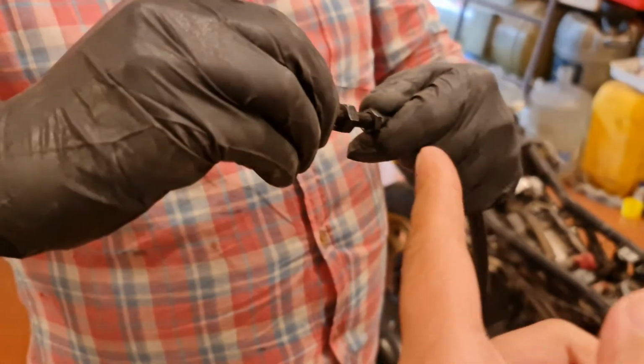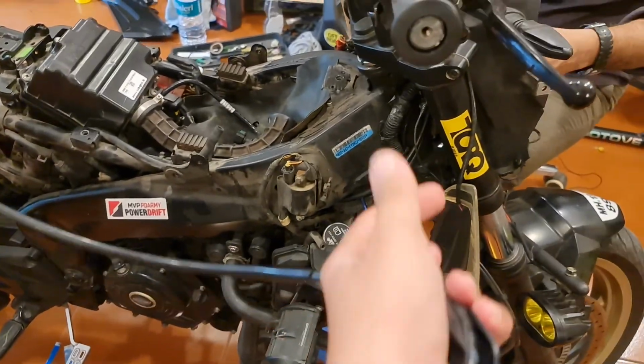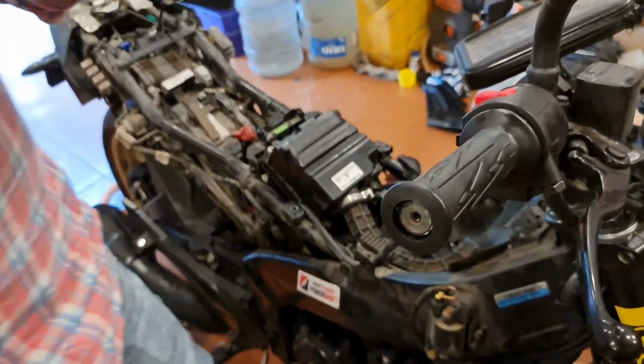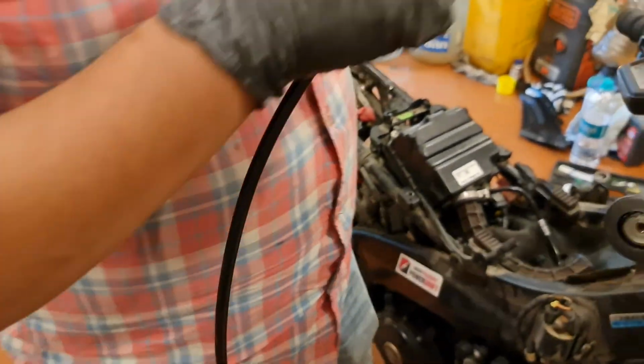So right now what we're changing is the entire clutch wire. As you can see, this is a brand new one that we're going to be putting in right now. We've already changed the accelerator cable, and it's made a big difference by the way. It's become really hard. I've not been used to it being so hard, but now that has changed. And the next thing is the clutch wire that's going to be changed.